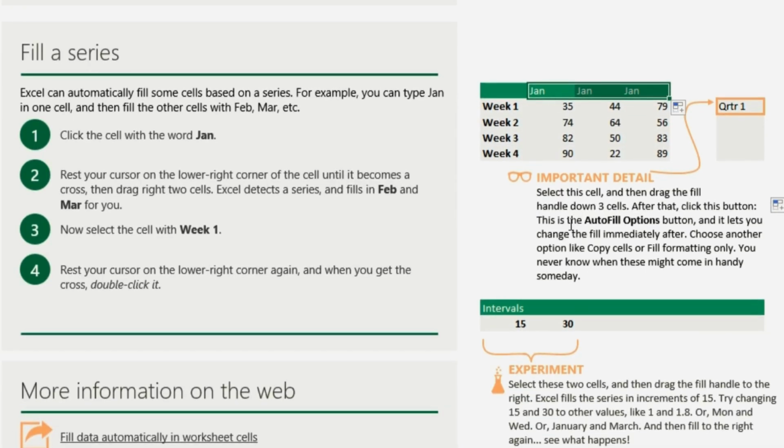And lastly, autofill has the ability to fill based on the interval pattern. So for example, if you want to create a list of numbers in increments of 15, once you have the first 2 numbers, you can use autofill to complete the rest. So simply highlighting the two numbers and dragging it will fill in the rest based on this pattern for you. So that will definitely save some time for those wishing to create these types of intervals.